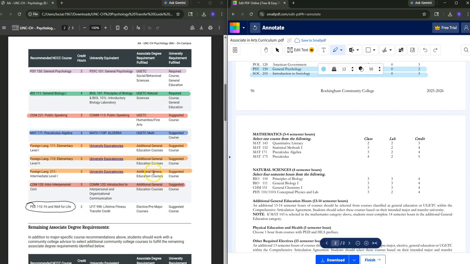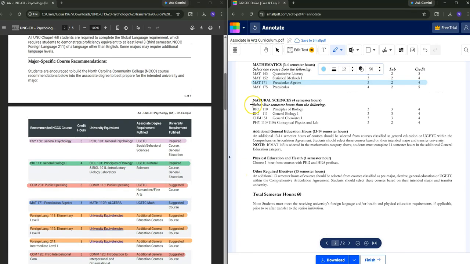If we go back to our transfer guide and look for math, which we should have highlighted blue in the previous step, I'll see that I need Math 171 for my transfer guide. So I'm going to highlight Math 171 here on my curriculum sheet, and that is going to be my math class. Then I'm going to look at natural sciences, which has specific instructions again. I need a total of at least 4 hours, so 4 credits over here. If we go back to our transfer guide, you can see that I need to take biology 111 for my transfer. So I'm going to go ahead and select that. If you have student choice, no preference, you can pick whichever natural science course you want to take.